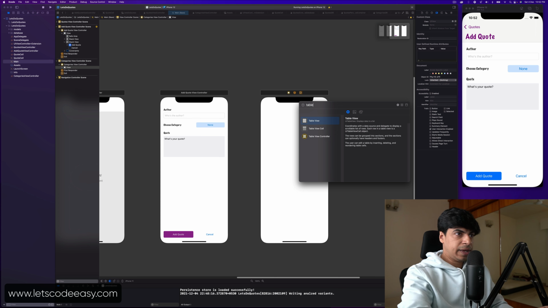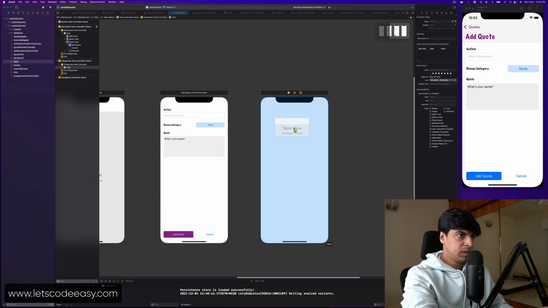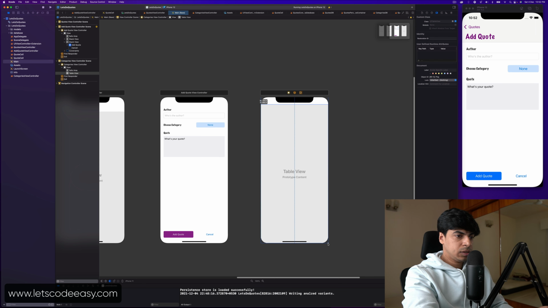So even maybe I can bring that fast. Table view. And its constraints.